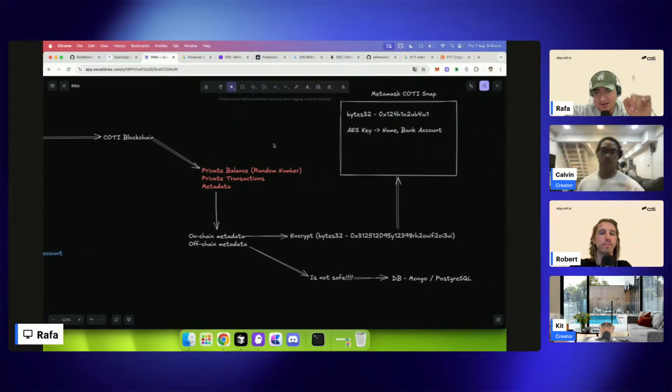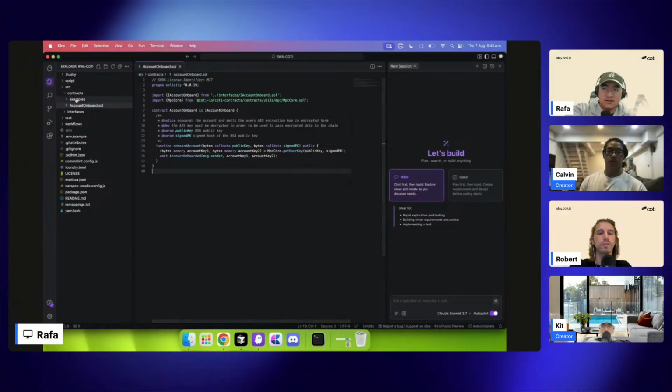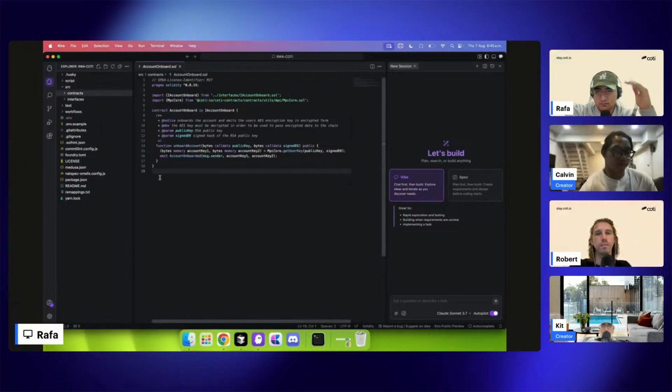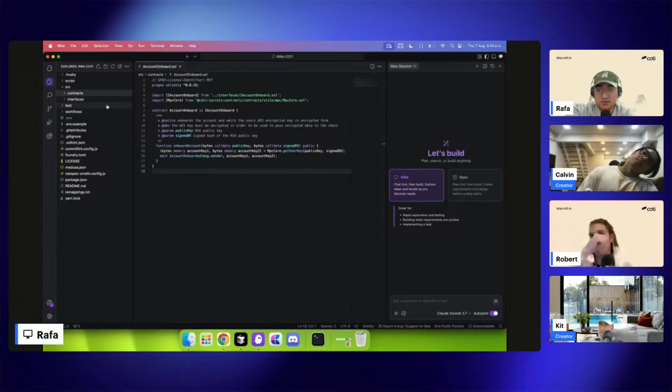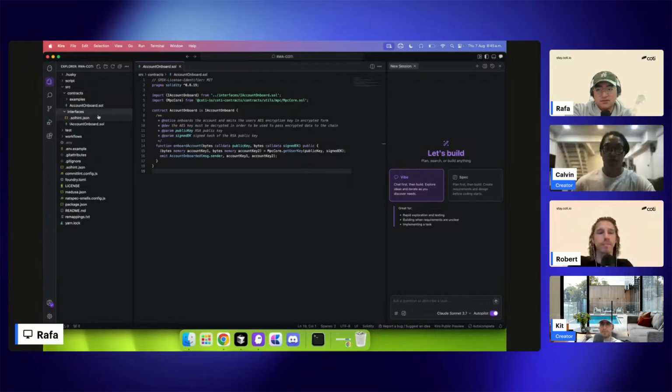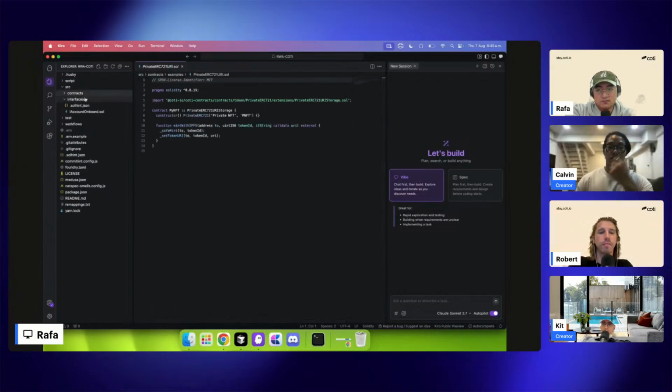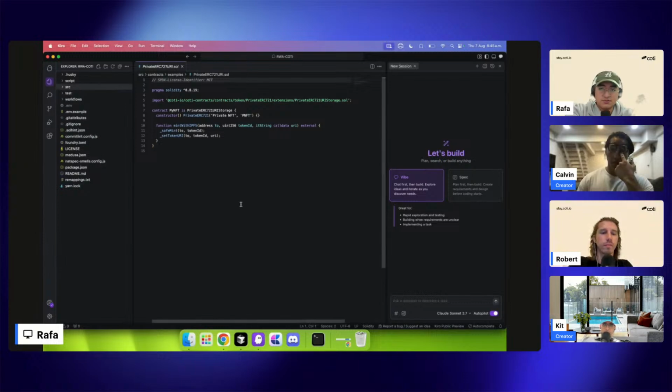So let's try to make a real world asset with Kiro. I will open up my Kiro IDE. As I published in the description of this live stream, below you will find the link to this repo. You can clone this repo, it's in my GitHub. You will have the same setup that I showed you in the last live stream. It's so basic, it's in Foundry.